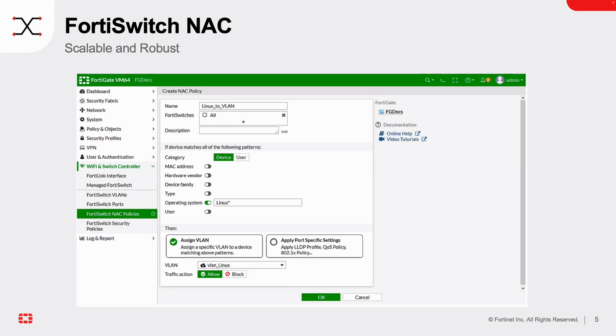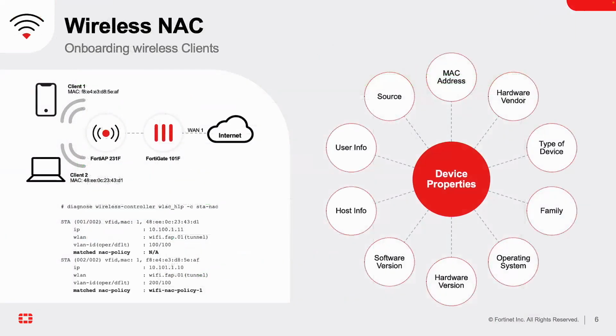And going further to wireless NAC. Here I'm just showing the differentiation between wired and wireless, in the sense of switch and wireless. Here we have two clients. If you see on the left tab, we have client 1 and client 2 connected wirelessly through one of our FortiGates. And if you see the highlighted or bolded part, matched NAC policy.